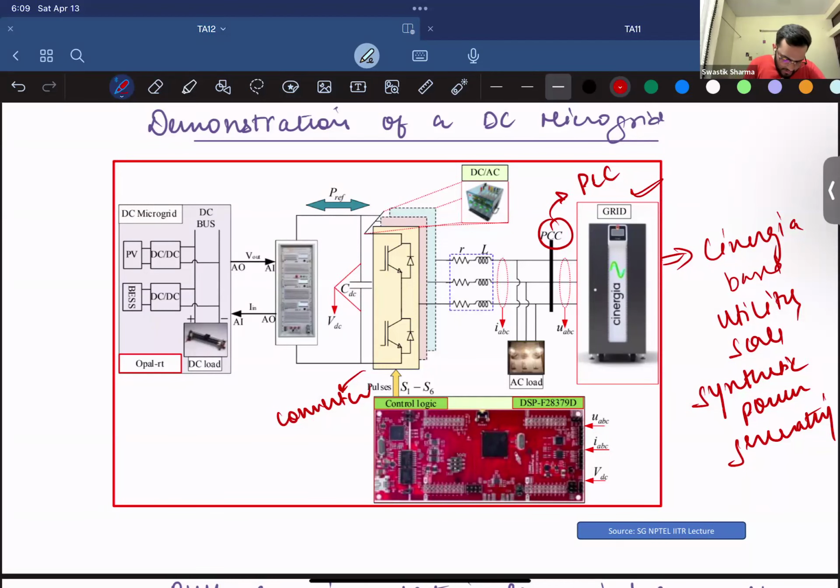The DC microgrid is configured in Opal-RT. In the last few weeks, we also discussed what a real-time simulating device is. I hope you are all familiar with what a real-time simulator is. A real-time simulator is just your normal simulator. What it does is sync all of your control signals, the signals coming out of your system or into your system, with real time.